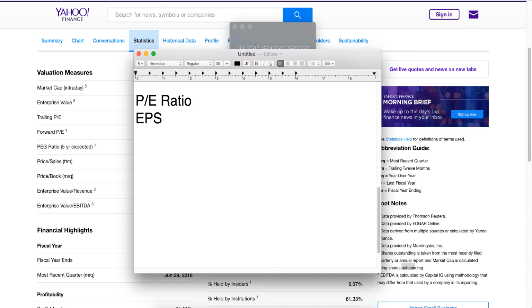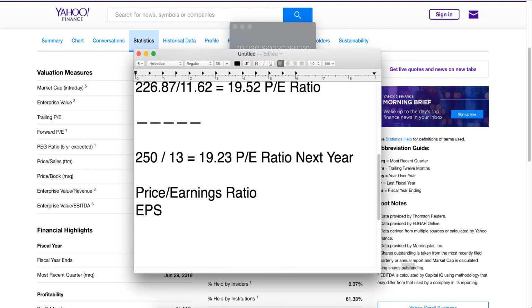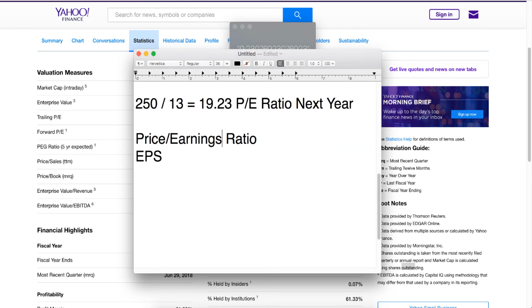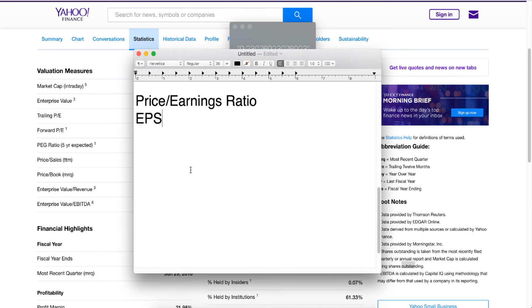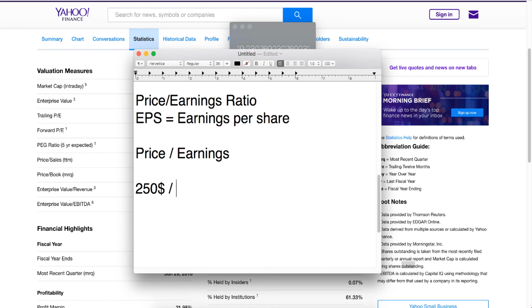The only thing that you remember, because it's easy to remember and almost nobody forgets once they learn it, is that this is price to earnings. I would argue that almost everybody would remember that this is price to earnings and this is earnings per share, right? And so now you're thinking it over and you're like, price to earnings. So let's actually break it down. Obviously, it's simple. The price of the stock, let's say $250, divided by earnings.